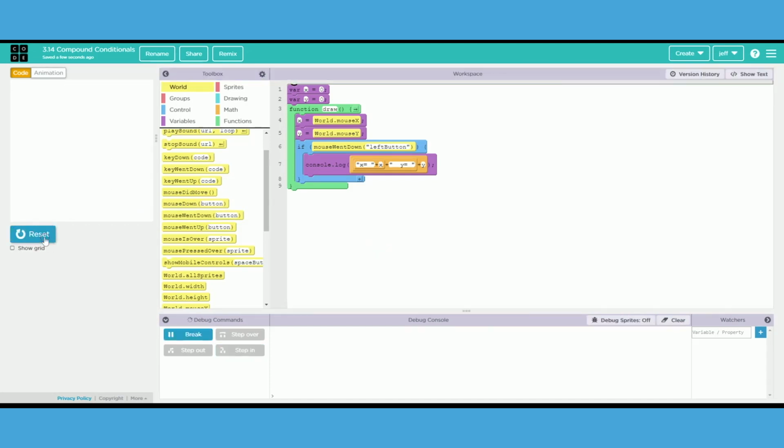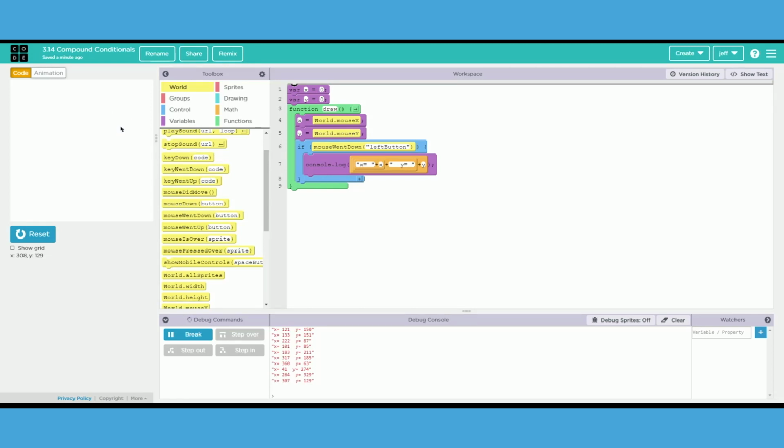So I'm going to go ahead and run this program. Right now, nothing's happening. I can move my mouse around the stage and nothing's happening. Behind the scenes, the x and y values are getting assigned. Like for right here, if I just leave my mouse right here, x is 121 and y is 149. And if you click, you will see that it prints out. I must have moved it a little bit when I clicked it. It's hard to keep my hand steady when I click it, but you see that as I click the left button, I'm getting output.